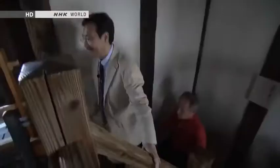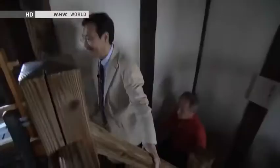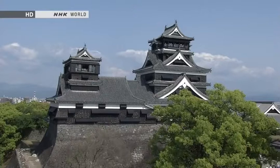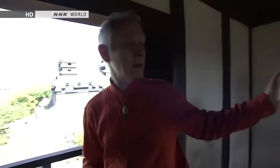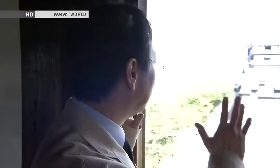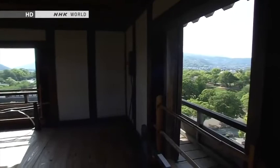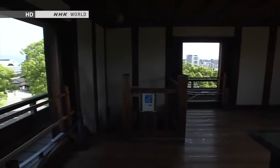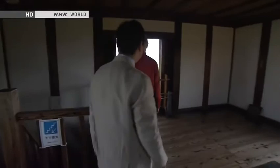Finally, I think this is the top floor. One important function of watchtowers like these was to have an elevated vantage point to spot attacking enemies way off in the distance. These large windows offered expansive views in all directions. You can appreciate that very clearly here. It's also a nice view in its own right — you can kind of imagine how the feudal lord would have felt looking out over his domains.